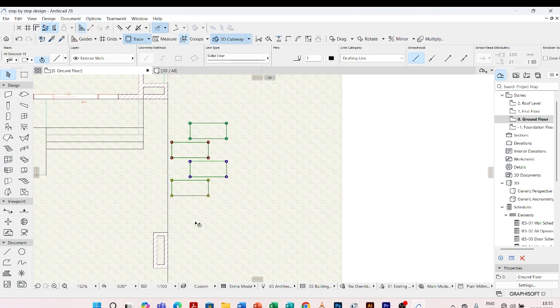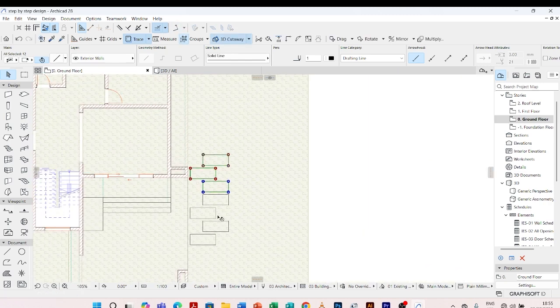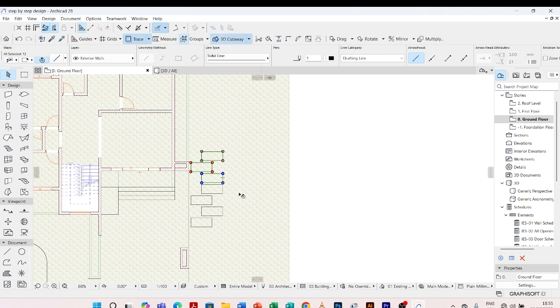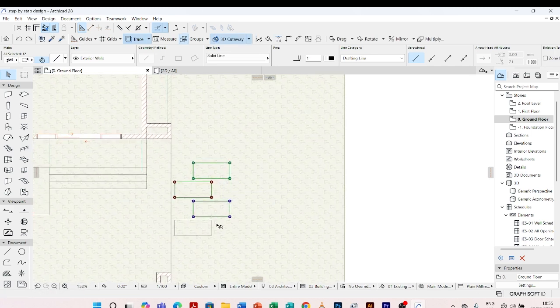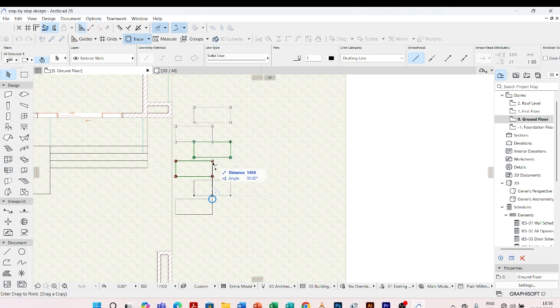Hold on to my shift and select this. Then I can unselect this one as well. And I Ctrl Shift D. That is for dragging copy. Can pick this, hold on to shift. I put it there. Ctrl Shift D. Ctrl Z. So I have to first leave out also this one. Ctrl Shift D. Can come pick this point. Up to there. And I can add on these ones.